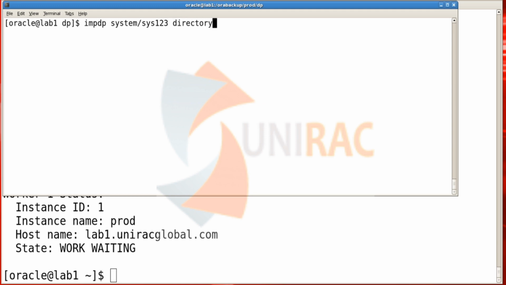We can clone the schema. As the dump file is in the same location, specify the dump file which I exported. We had a backup. And the log file: specify the import log file to trace the import errors.